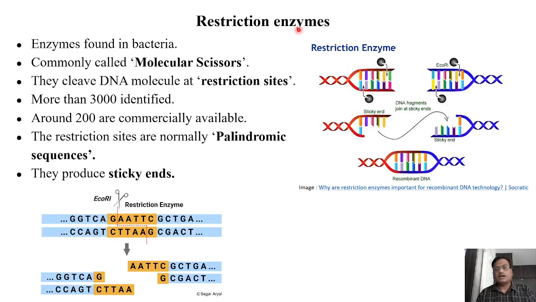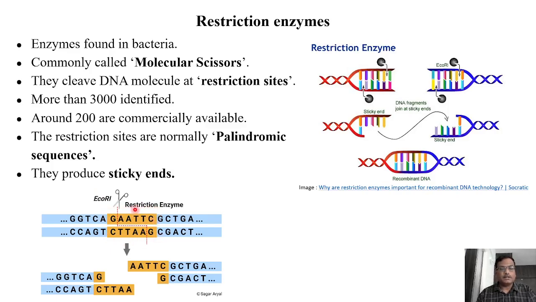These DNA cutting enzymes are very specific. So they cut DNA molecule not randomly. They cut the DNA at a restriction site. So every restriction enzyme has its own restriction site. So it will go and cut the DNA at that site only. For example, consider one restriction enzyme, which is the most common enzyme, that is EcoR1. And this is the restriction site, right?